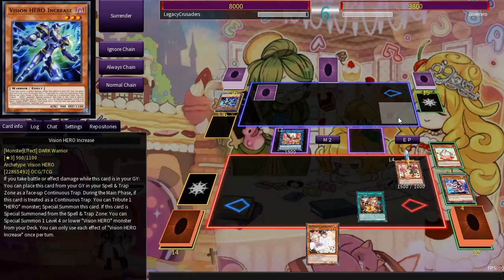That guy is a problem. When he takes damage, it puts itself in the spell trap zone, and then he can tribute a, what do you call it? You can tribute a hero to summon it, and then when it's summoned, it does a bunch of crazy stuff. Although he does have to tribute a monster for cost, so we can Ash this card later.